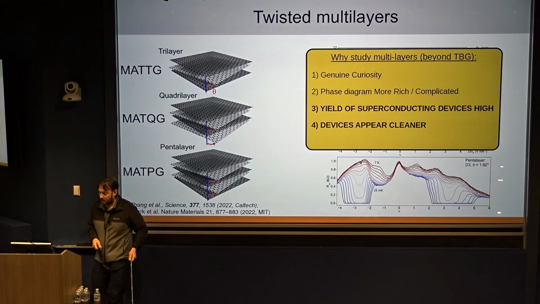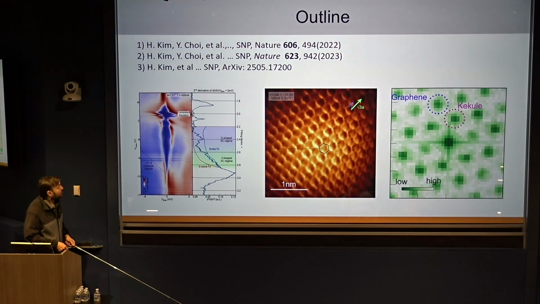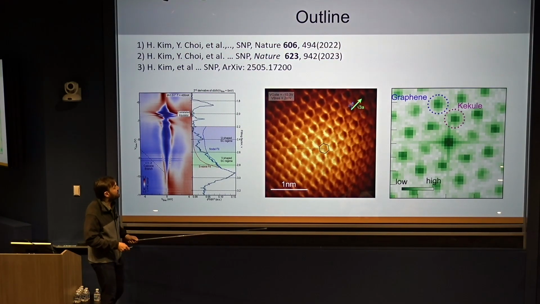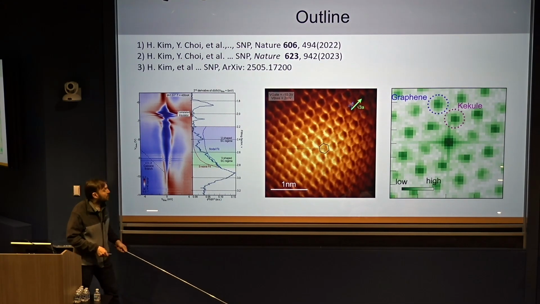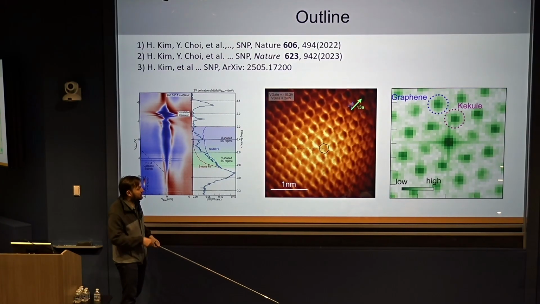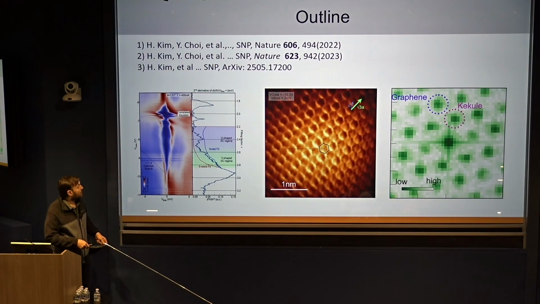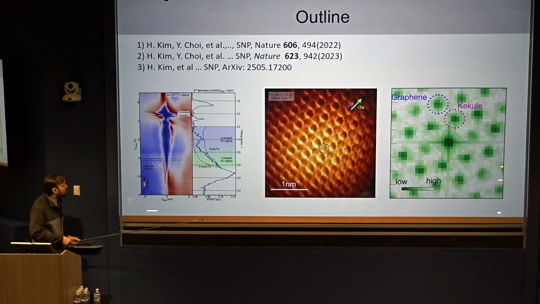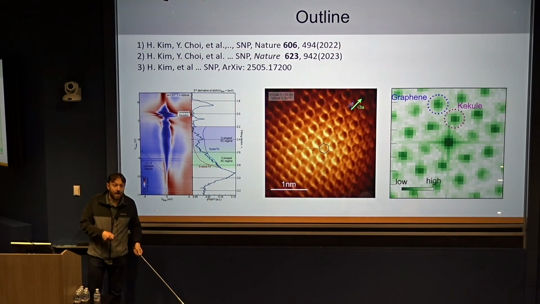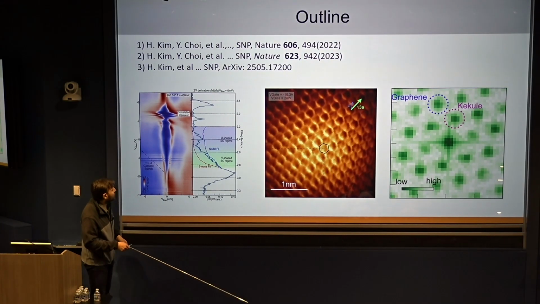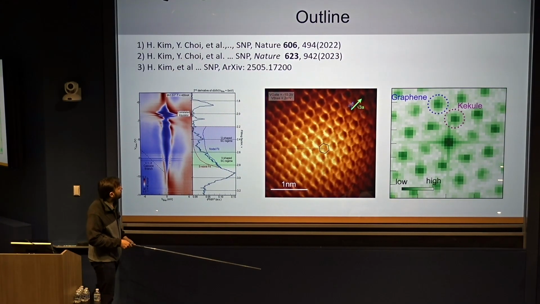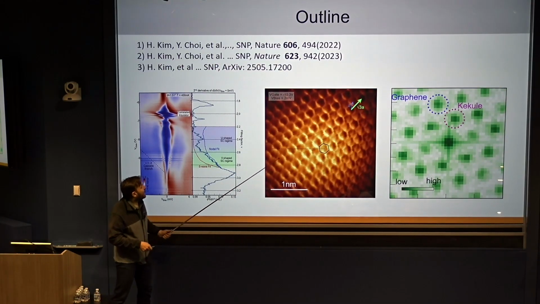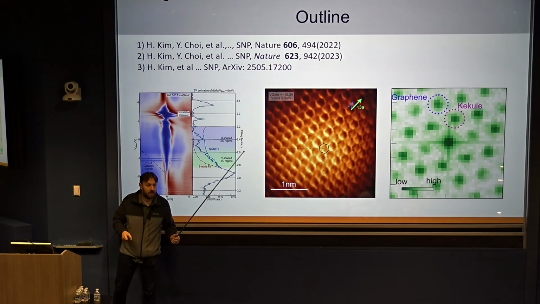Okay, so for this reason, we focused on the simplest of this family, twisted trilayer graphene, and for the most part, the things I'm going to talk about today are covered in these 3 papers. So first, I will give you some introduction to TTG, what we see, some features of gaps that we see close to filling factor of 2 to 3. And then I will give you some updates as we improve the sample quality in this system.